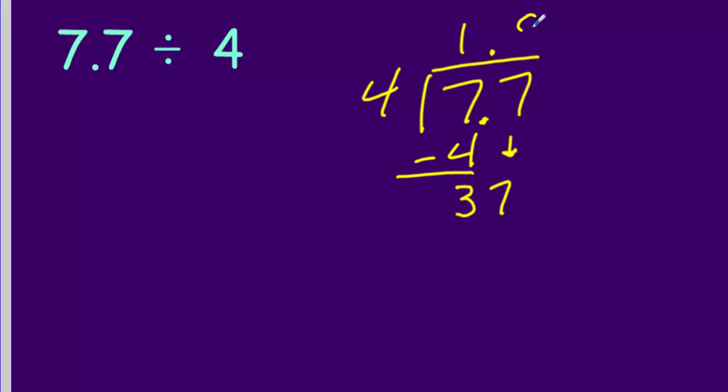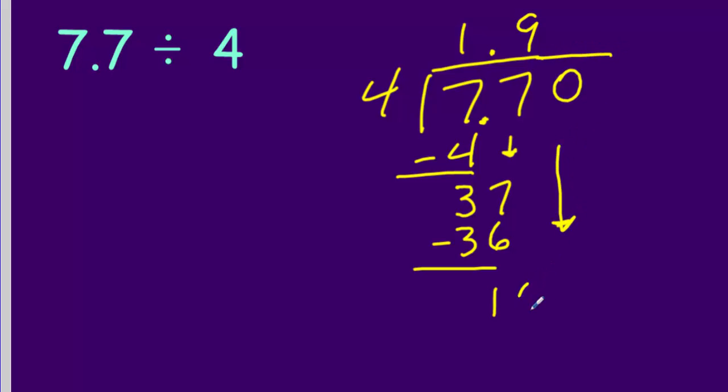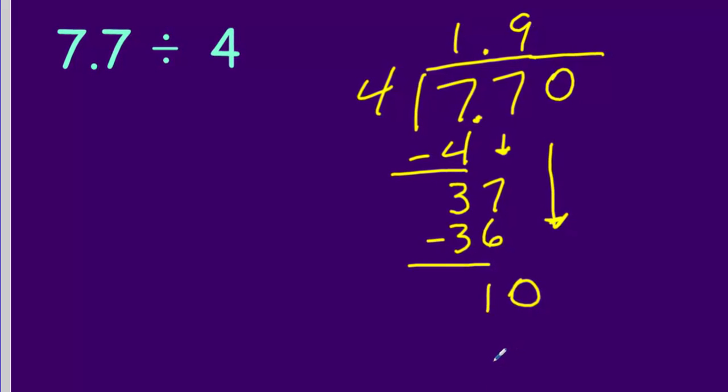We could put 9 in each group. And if there's 4 groups, that means we have 36. So we're able to share 36 out of that 37, leaving us with just 1 left over. Now remember in the old days, you used to always say, hey, remainder 1, we're done. But now we know that we can keep going because we have 1/10, and we can make that 1/10 into 10/100. So that's what we're going to do, bring down our 0 to make those 10/100. So 1/10 now has been unbundled into 10/100.